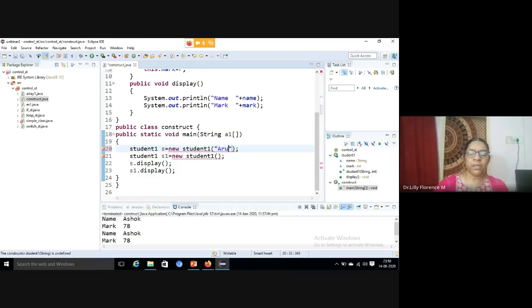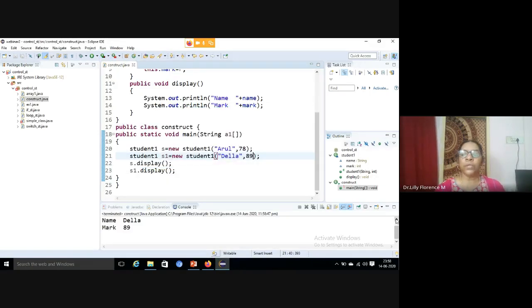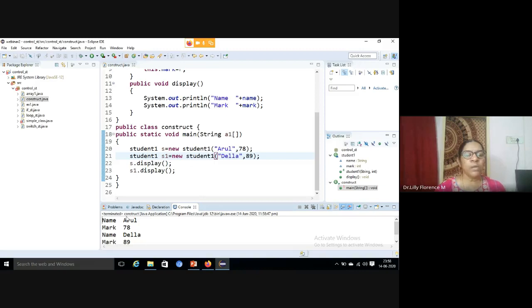Here I am giving Arul and the marks, and similarly here I will give some other value, Della, and marks 89. So this is parameterized. While creating the object, we are passing values to initialize the particular object, so both objects will not have the same values. Each has its own values.